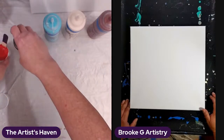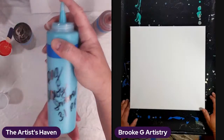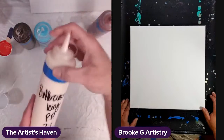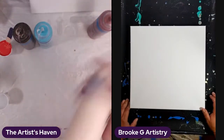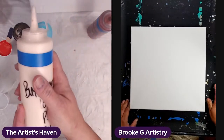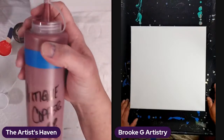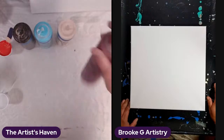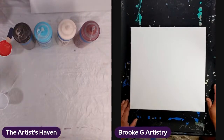And then I've got raw umber, which is a brown. And then Sleeping Beauty Shimmer, which is a Porridge Posse paint. Then Buttercream Icing, which is another Porridge Posse, but I think this one's a limited edition one. I wanted that kind of cream color because I didn't want stark white. And then Topper, which is also another Porridge Posse paint. So a lot of Porridge Posse tonight. But they're so pretty, and I just couldn't help it.